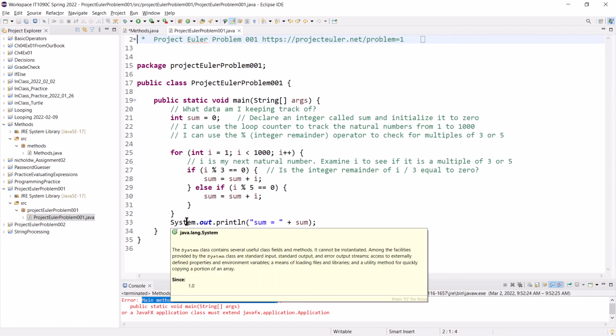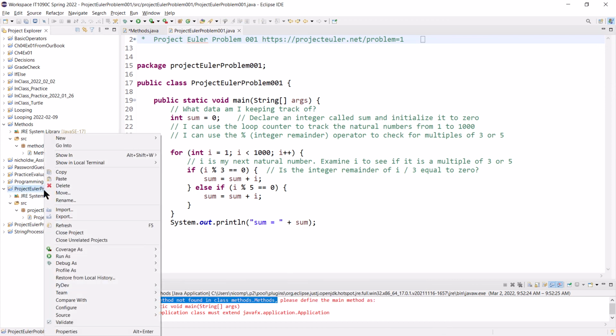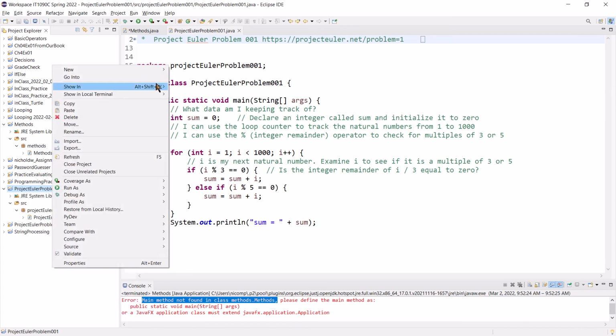Now I have two choices. I can copy the project and start from scratch, but Eclipse makes that a bit of a headache because you can't have two projects with the same name in a workspace. So that won't fly. What I'll do then is I'll just make a new project.